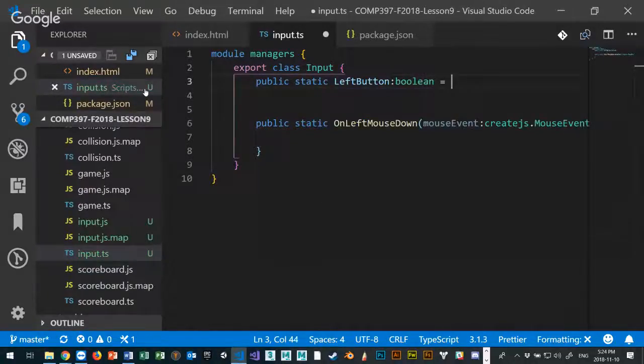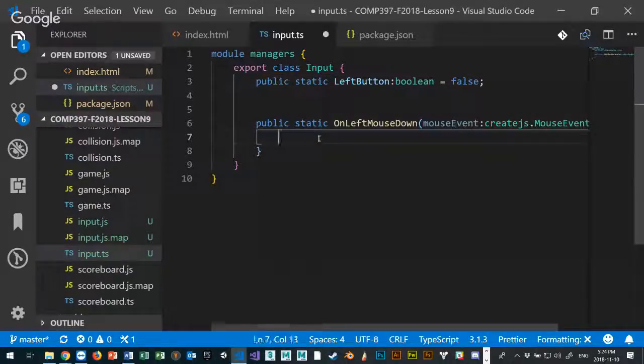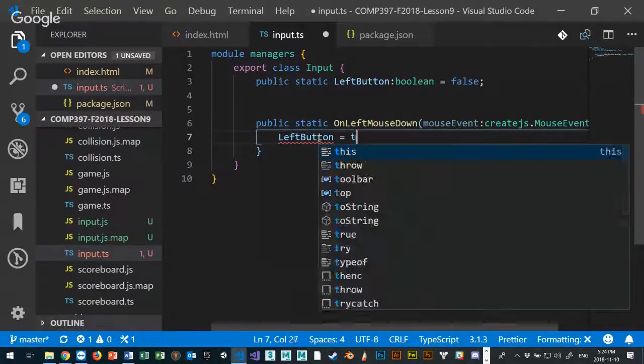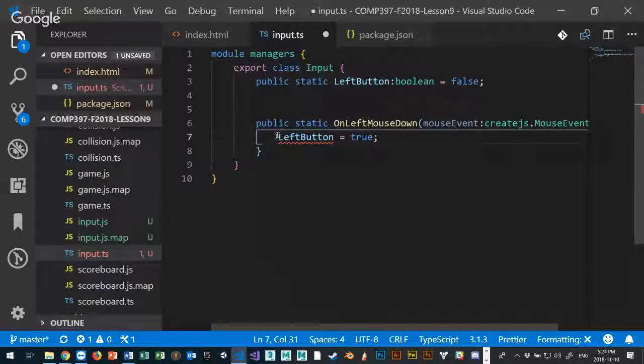I'm going to set it to false. And then on left mouse button down, I'm going to set the left button to true. Now here's a question. Can I say this dot left button to true in this class? I can, right?